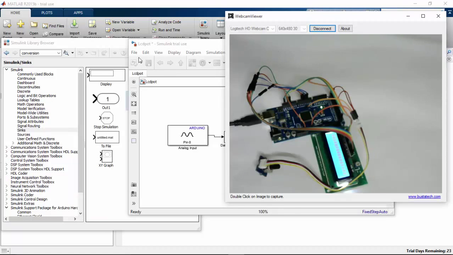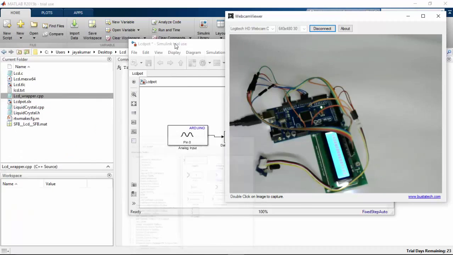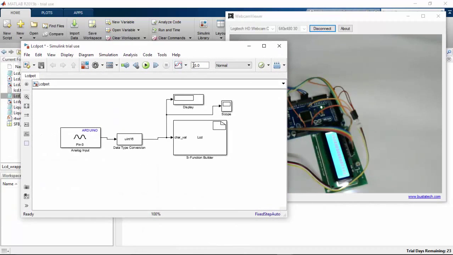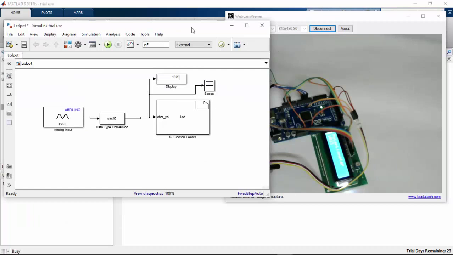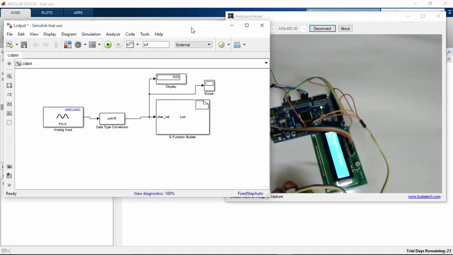Once that is completed, change it to external and set it to infinite. The program is uploading to the hardware, and it has successfully uploaded. If I change the potentiometer value, you can see that it is changing.